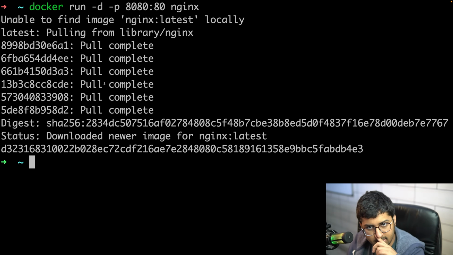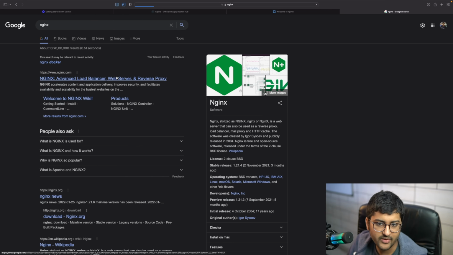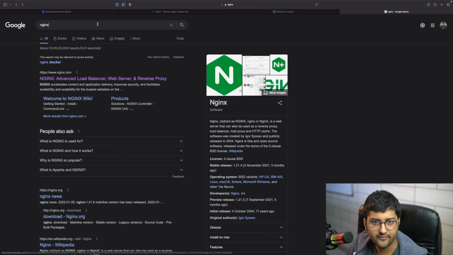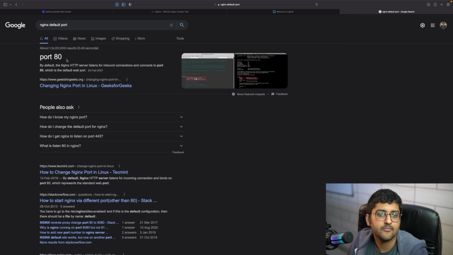So this p switch that I gave takes two arguments. The port that you want to expose it on, and the port of the container. If I'm talking about the Nginx port, even if you don't know what Nginx is, you can see it's a web server. Nginx's default port is 80.